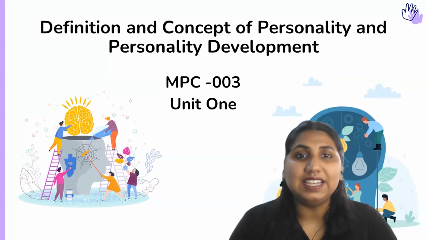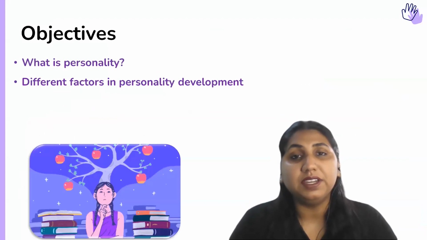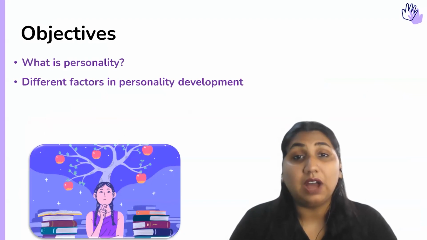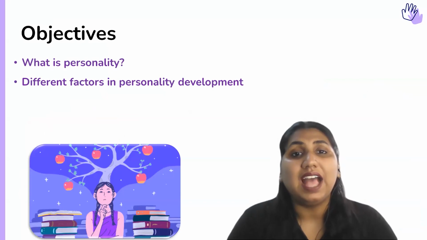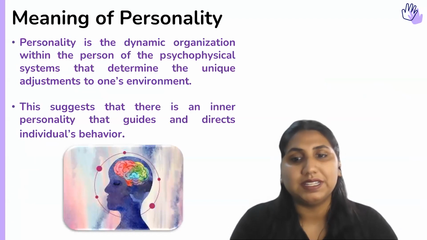In today's unit and lesson, we will be discussing the definition and concept of personality as well as what leads to personality development. So let's step into the objectives for today's lesson. As you can see, our primary objectives are: what is personality, how do we define it, what are the concepts and terminology related to it, as well as what are the different factors in personality development. Okay, so let's begin with the meaning of personality.